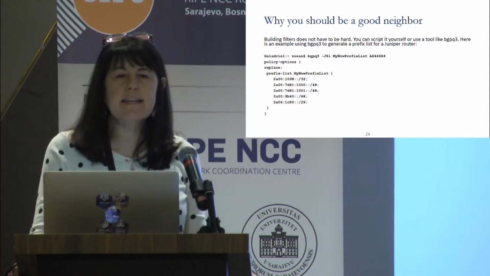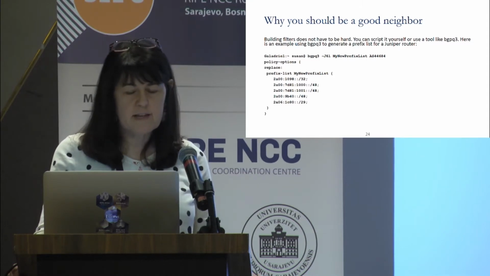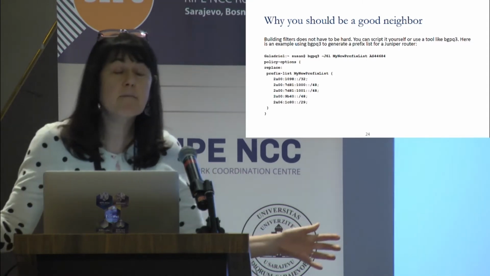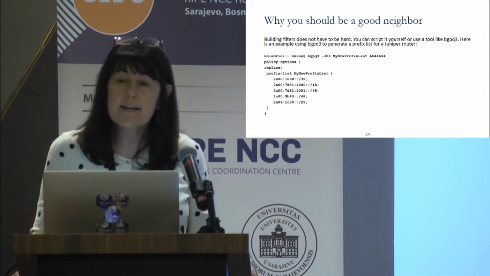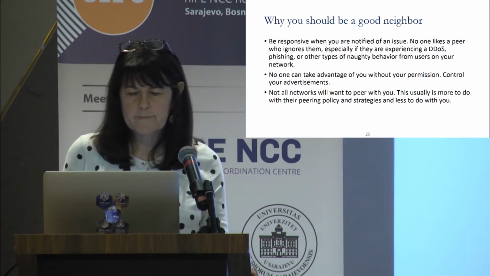So it's quick and easy. You can script that with BGPQ3, no problem, and you can set those filters up very quickly. And you can actually update them every 24 hours if you want, which is a good idea, and it keeps everybody honest. You're filtering your peers. You should always filter them.